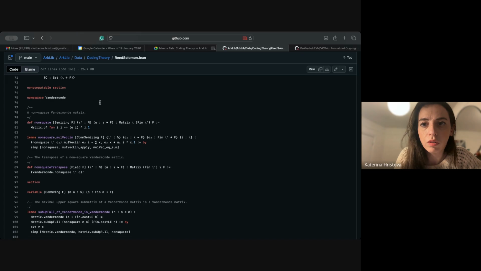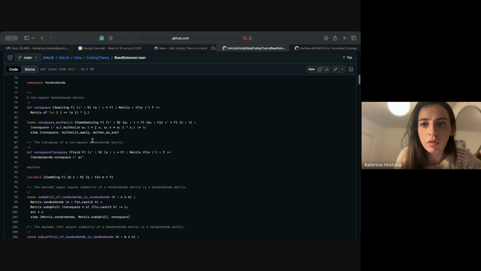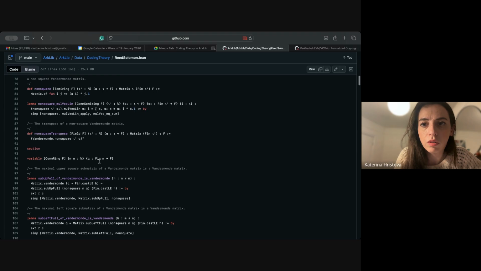But since we were dealing with a subspace of dimension k in an n-dimensional space, you need a k by n matrix, which is non-square. So we used the MATLAB formalization and just changed it slightly to make the square matrix non-square, and then reproved the things that were proved in MATLAB for square matrices for non-square matrices. So MATLAB was helpful, even though it didn't have the exact thing we needed at the time.